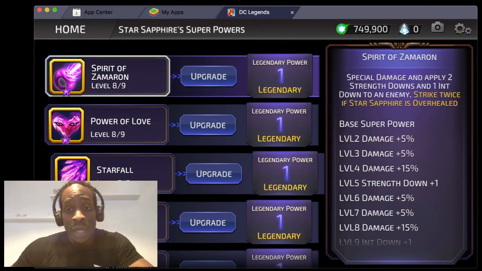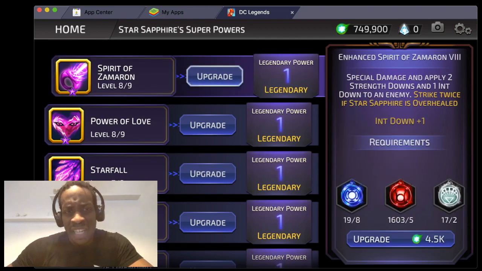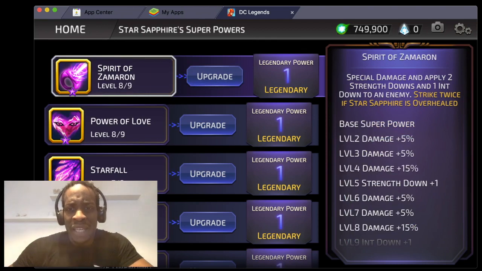Then at her A1 special damage, it hits pretty hard too, and applies 2 strength downs and 1 int down. Why is this only 1 int down? How many rings do I have? I'm trying to save my rings for Dark Side. I feel like I should take this now, but I'll just wait. I'm saving my rings for Dark Side. Strikes twice if Star Sapphire is overhealed.